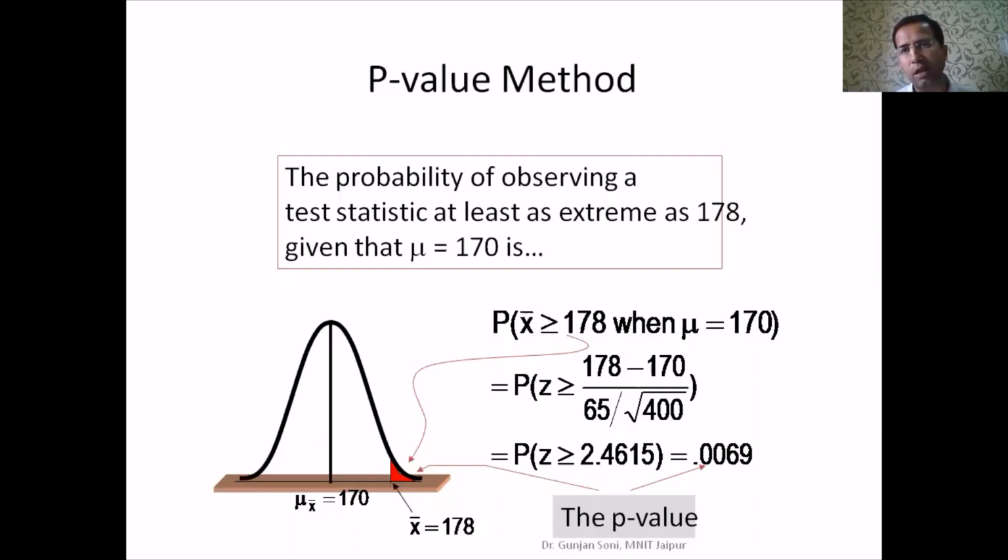If your p-value is greater than 0.05, that is your alpha. If p is greater than alpha, which basically indicates that your null hypothesis gets accepted, right? It will lie in that region of acceptance. If your p-value is lesser than alpha, it indicates that your z calculated value falls in the critical region, and hence you accept the alternate hypothesis, or you have sufficient evidence to accept the alternate hypothesis.